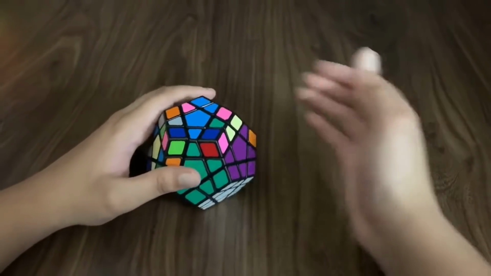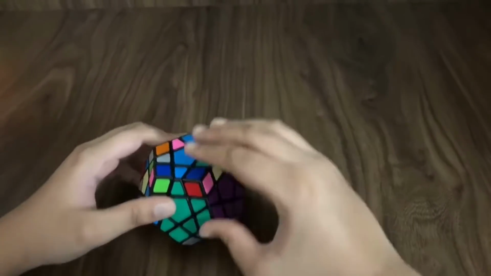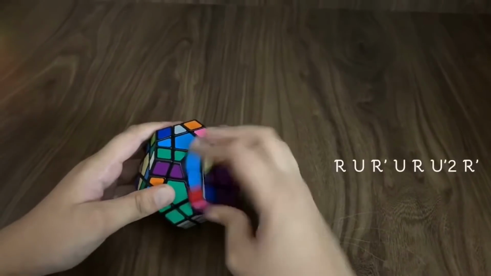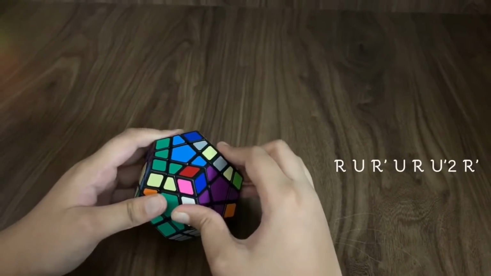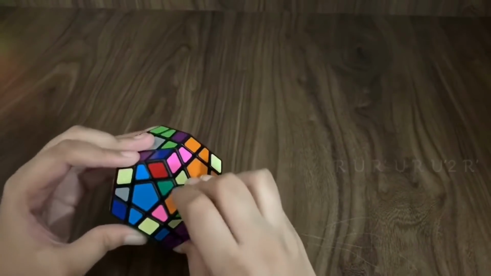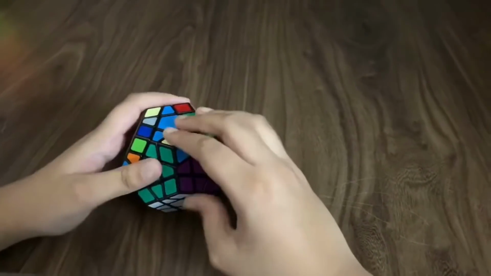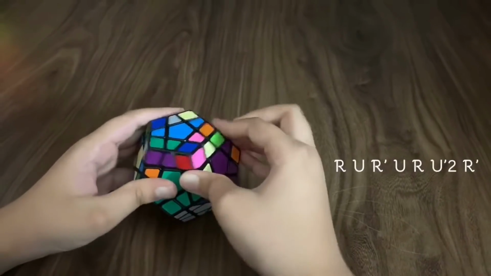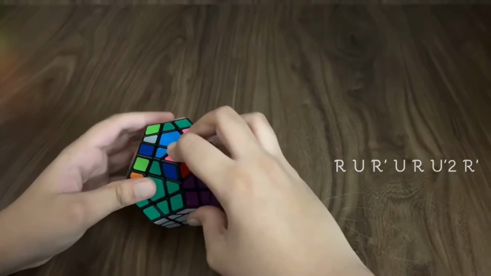Now the algorithm which I told you again. White on your right bottom. It should be facing your right bottom. And then you do this algorithm: R, U, R prime, U, R, U prime 2, R prime. You see, first we got this piece up here. And then we do the algorithm again: R, U, R prime, U, R, U2 prime, R prime.